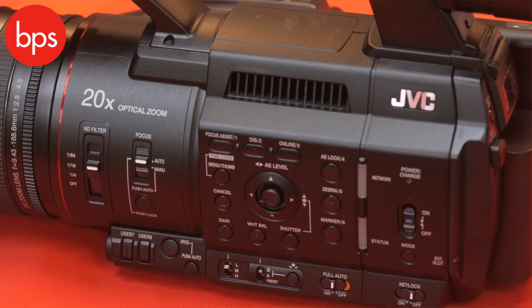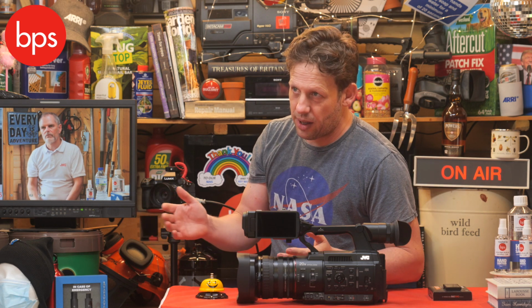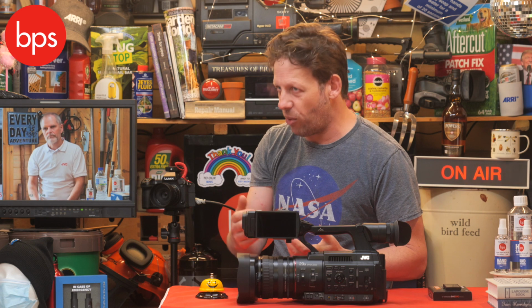Otherwise, on the side of the camera, again, all the normal manual controls, so gain, shutter, white balance, everything is there. There is a full auto button, and if you hit that, then you can really point and shoot if you need some good results quickly. But if you need more creative control and setup of the camera, then everything is very easily accessible through those manual controls. So these cameras are great because you have that auto setting. If you have someone without a lot of experience, you can pull it out of the bag, turn it on, and film something, and it will be in focus, and it will be correctly exposed. Fingers crossed. And if you have someone who knows a little more, they can delve into the settings and produce something a bit more advanced.